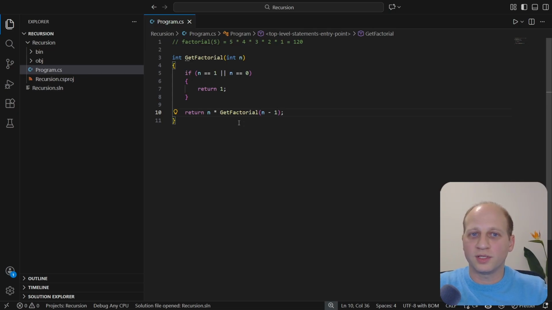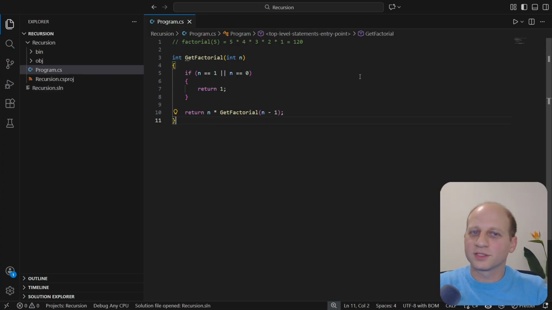And once we have the result of this, we are going to multiply it by 5. And the method will call itself until it is called with n of 1. Once it is called with n of 1, it returns a value, and then it goes the whole way back.